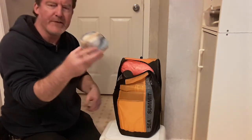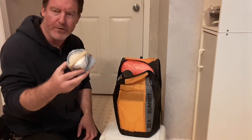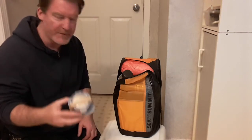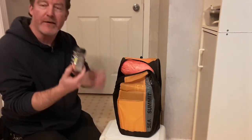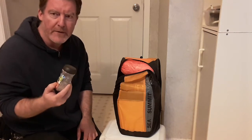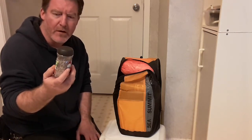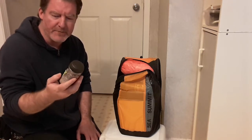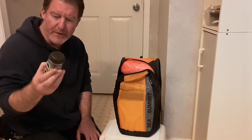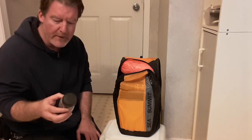I keep a little bit of rice and peanuts just to have a single meal if I have to. It's going to give you proteins, fats, carbs. If you need that one meal to get you going, there it is. I also like to bring along a coffee mix. Inside this container is a mixture of coffee, coffee whitener, hot chocolate, and sugar, mixed to the ratios that I like. It gives me enough that for the next couple days I can have coffee, and I've got a glass container I can put things in afterwards.